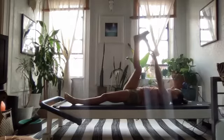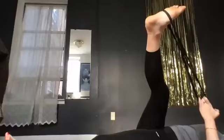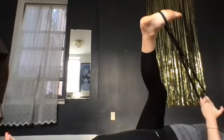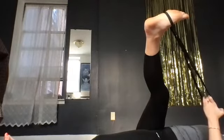And across the body, stretching through the side of the hip, pushing the right hip away. Keeping both back pockets planted down into the mat. Shoulders relax. Let's take two more breaths here.